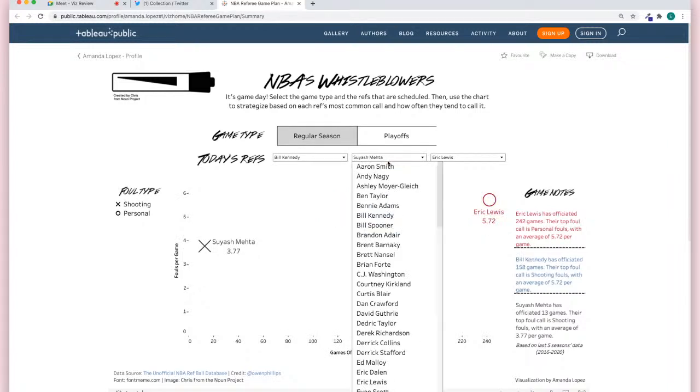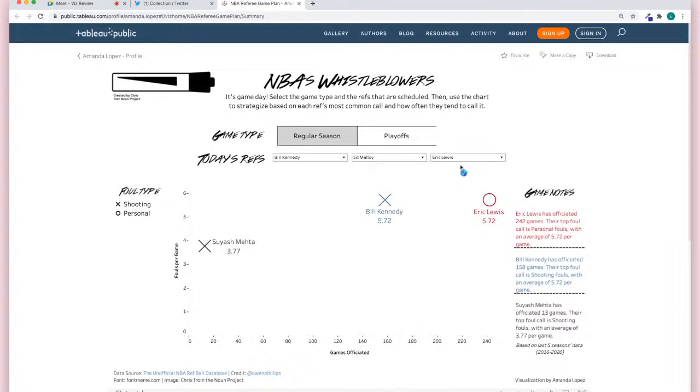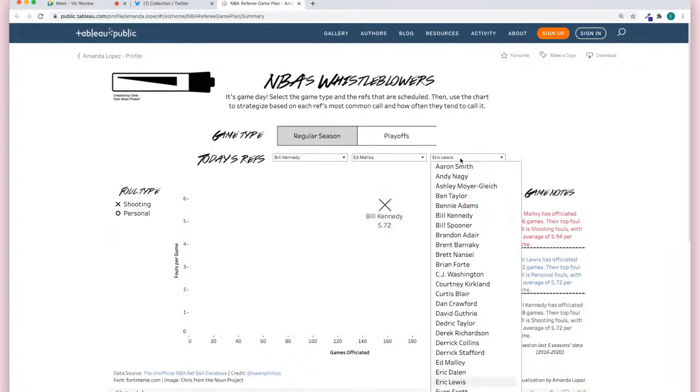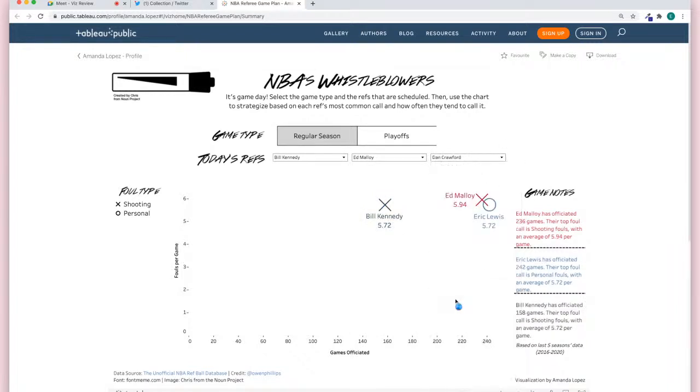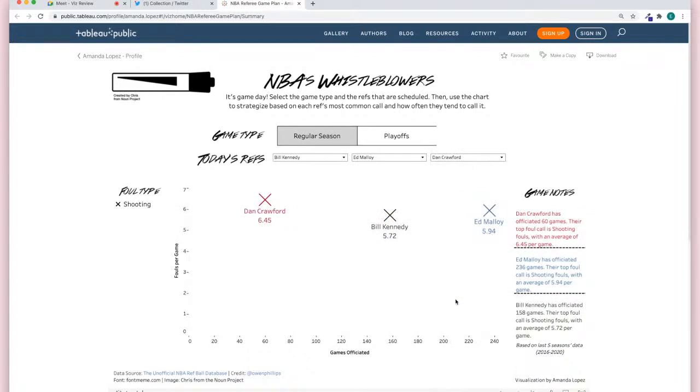Now, this is basically for your game day strategy, which I think is a neat approach. Let's pick a few randoms, and I have no idea who these people are, so I'm just picking names that I hover over. Okay, so I've picked Dan Crawford, Bill Kennedy, and Ed Malloy.